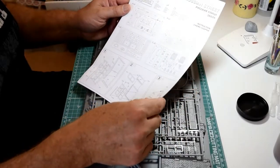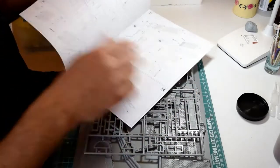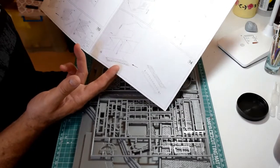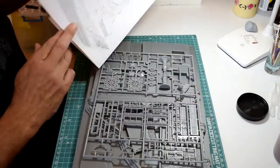which it looks like a reasonably simple kit to put together. And I'm really looking forward to getting into it. I think it'll look fantastic.